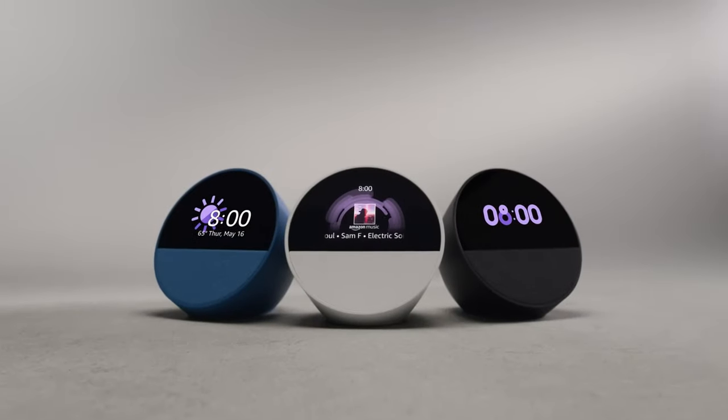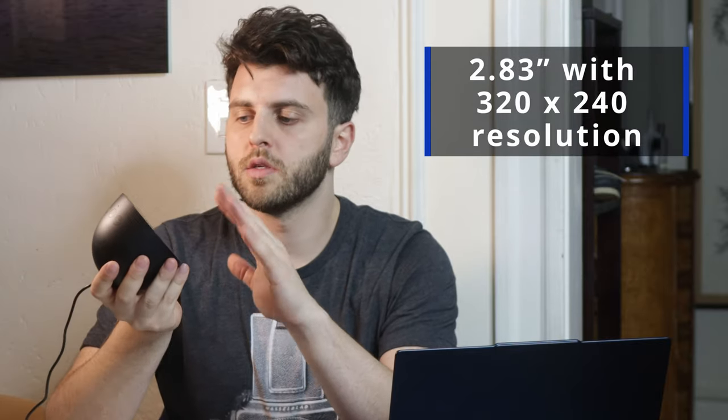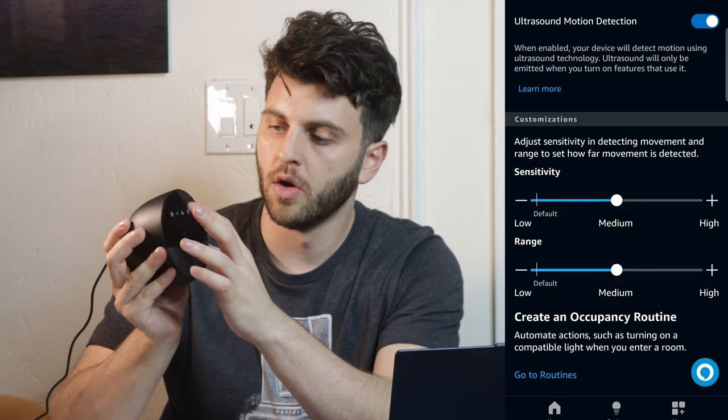The Amazon Echo Spot is a compact speaker. Looking at the body, there's a relatively small screen on the front. This is nothing like the Echo Show 5 or 8 where you're going to want to watch video on it — it's rather small and just for important information. The build quality is generally pretty solid, and it has an ambient sensor so in darker scenarios it will dim automatically, or you can control it manually.